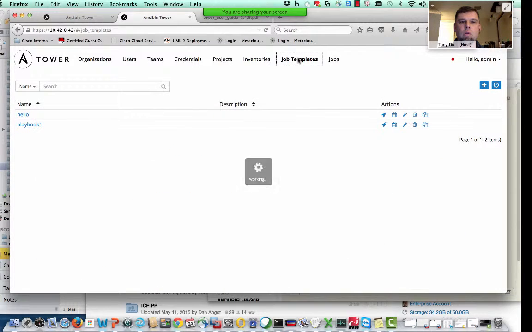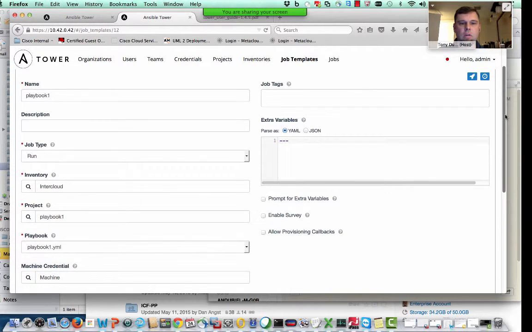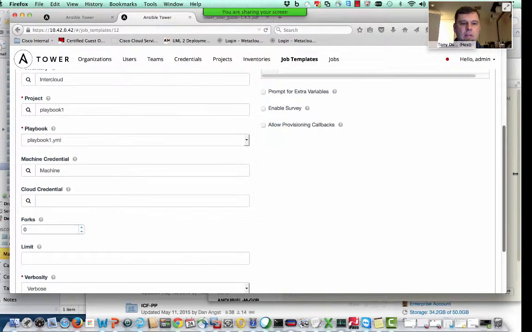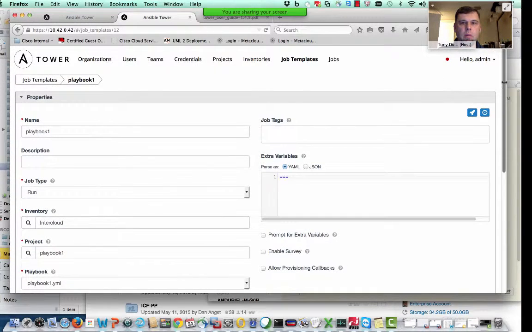If we go to templates, we can see that I use playbook 1, which was saved on the server, and I have access to those playbooks from the Ansible Tower, and I can obviously connect over the Intercloud Fabric Director to the virtual machines that we would like to update or manage in terms of operating systems and applications.